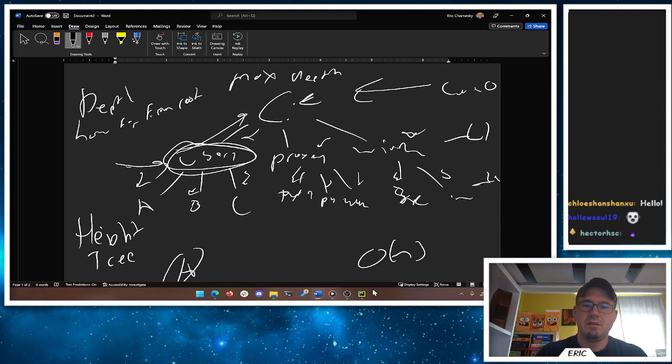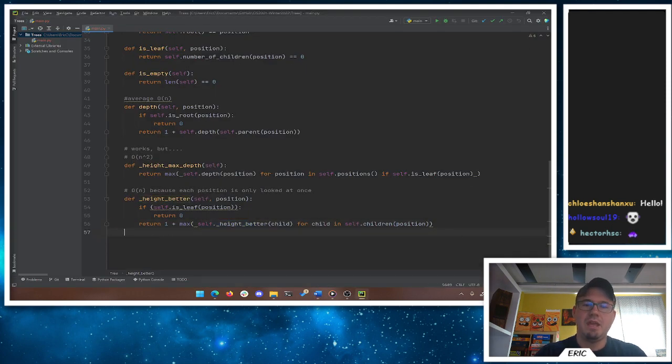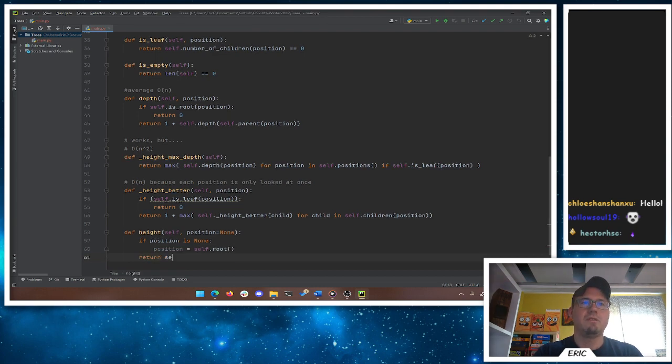So what we want to do then is have a height function here that says, if you don't tell me the position, we'll assume it's None. And then if my position is None, we'll say position is equal to self.root, and then we'll return self.height better of the position.